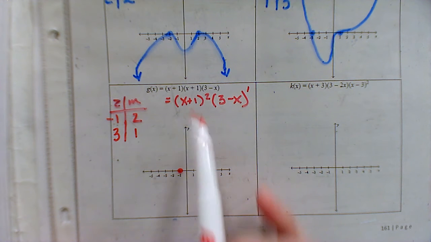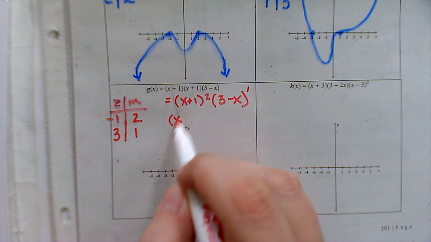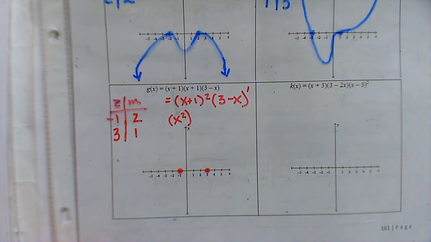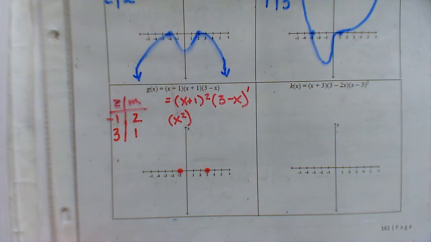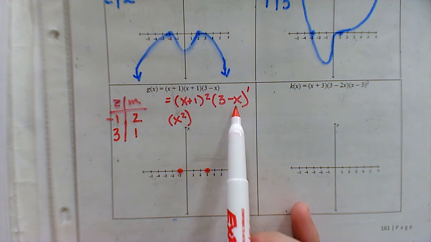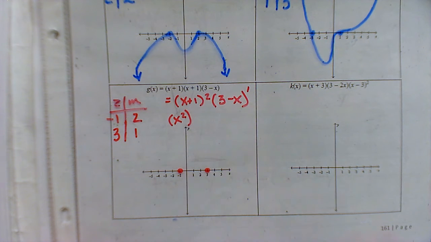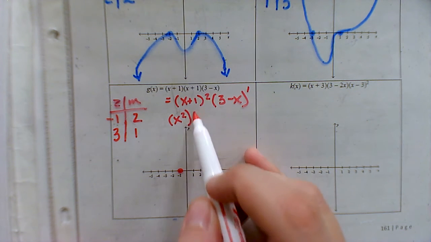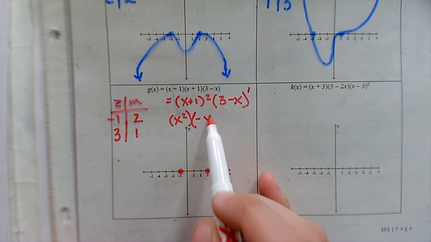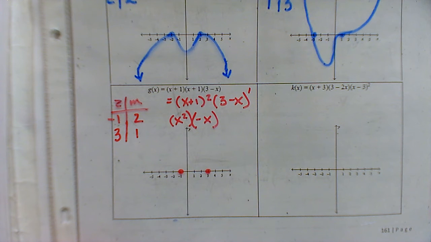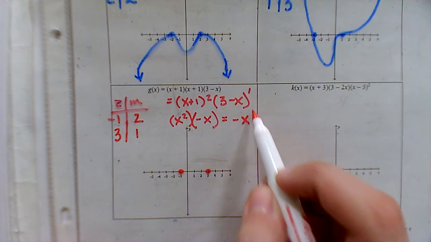Let's go ahead and take a look at the end behavior. So from the first factor, we have an x squared. And from the second factor, this one's a little different too. Notice how typically the x is written first, right? But in this one it's written second. And in this case, the x is negative because you have a subtraction sign before it. So this is technically a negative x to the first. A little different for that one. So if you were to multiply those together, we'd get a negative x to the third.